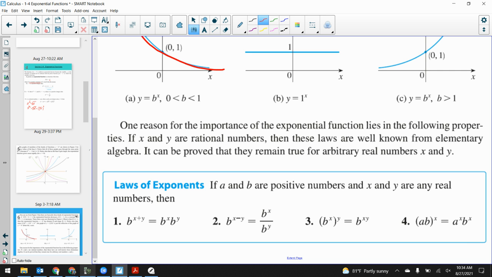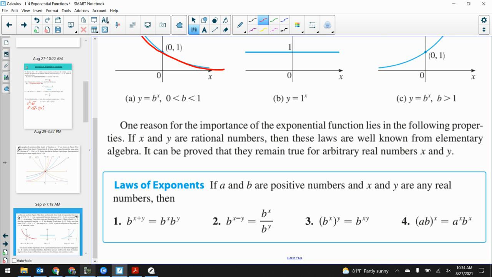All right. Like bases, b, they've got to be like bases. b to the x times b to the y is b to the x plus y. And that's interchangeable too. I can go forward and backward here. b to the x minus y. Subtraction means division. Power to a power means we multiply. b to the x to the y is b to the xy, where I multiply x and y together. And then if I take a product, a times b to the x, I can basically distribute that product.